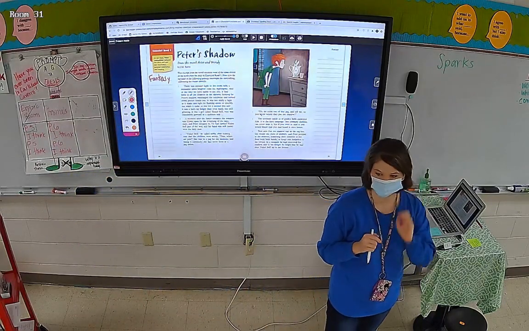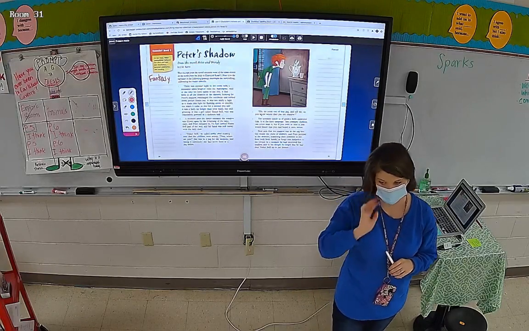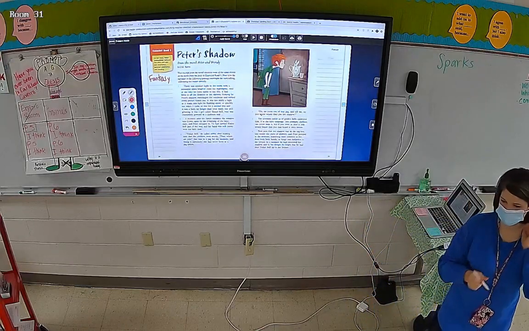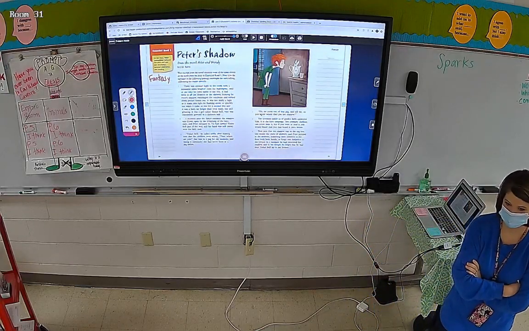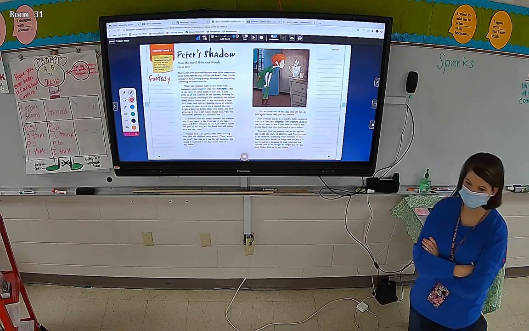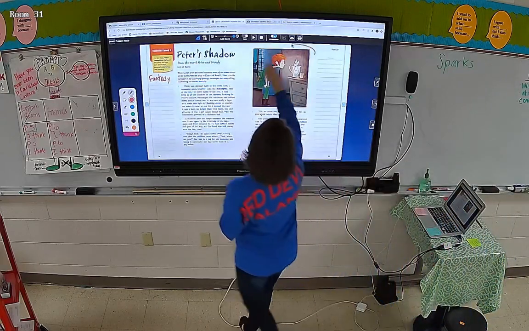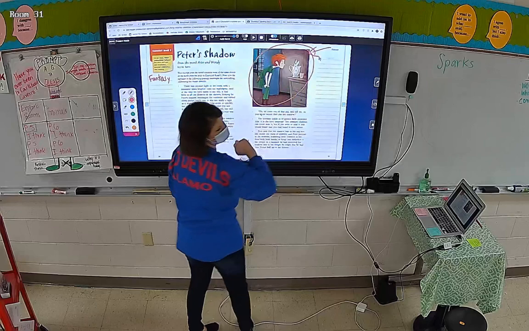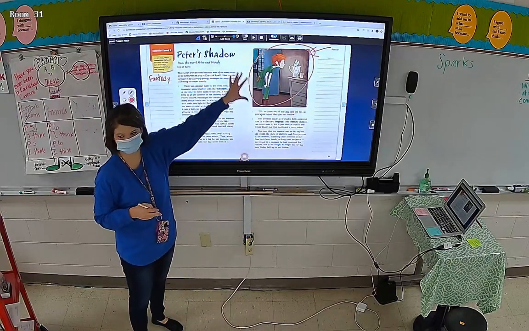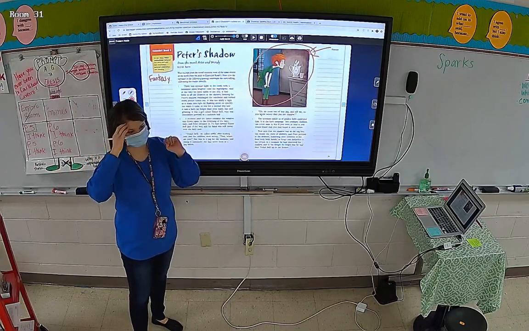It's fantasy because if you look at the picture, it's drawn and stuff. Okay. So we're looking at the pictures. What in this picture lets you know that this is a fantasy text? What do you see in that picture that would tell you that it's fantasy? I like that Rylan's using the pictures, but what in there tells you it's fantasy? Jose?